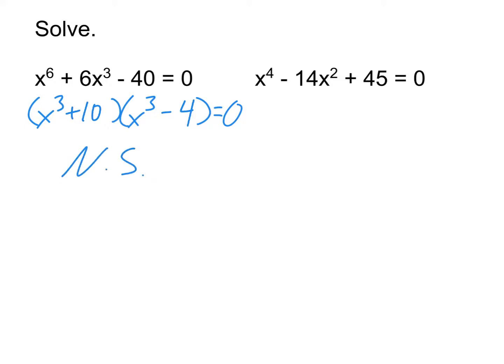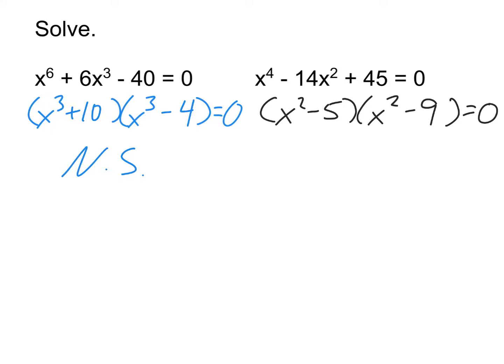All right, now on to the second one. Again, we got to start by factoring it. When I factor this one, of course, both parentheses start with x squared. Because it's x to the 4th, then x squared. And there, I'm adding to negative 14, multiplying to 45. That would be a negative 5 and a negative 9.